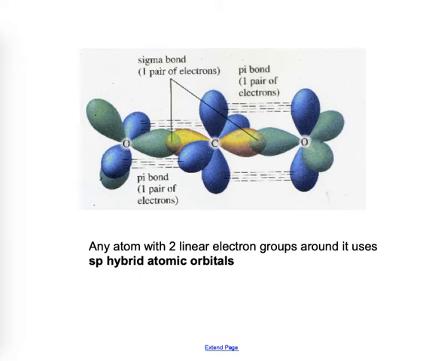So here in carbon dioxide, we see in yellow the two sp hybrid atomic orbitals on carbon. Each of them is overlapping an sp3 hybridized atomic orbital on an oxygen, shown in green. That forms the carbon-oxygen sigma bonds. But the carbon, remember, has those two unhybridized p orbitals, one pointing up and down and one pointing out and back, each of which contains an electron, and each of those can overlap with an unhybridized p orbital on one of the oxygens, forming the second bond of each of these two carbon-oxygen double bonds. So anytime an atom has two linear electron groups around it, we say it uses sp hybrid atomic orbitals, or we describe the hybridization as sp.